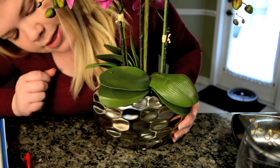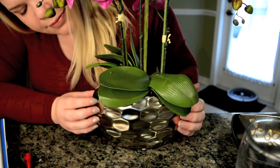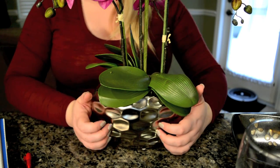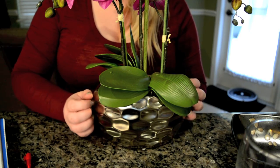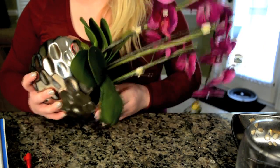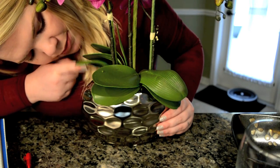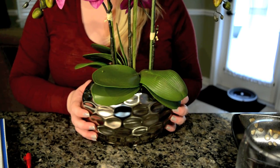So of course this is more of a modern vase. And it's got some moss in it as well. It adds some more of that realistic aspect.